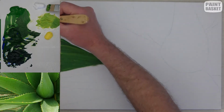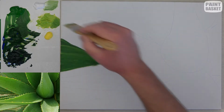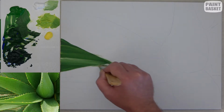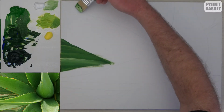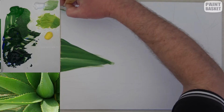There's quite a brightish one, so I'll just nick a little bit of white. But I'm not cleaning the brush. You can see it's still pretty dirty. Fade him downwards like that. Yeah, and that should be enough for those guys over there. Right, so now I do have white on the brush. I do see there's a bit of a lighter area, so maybe we can take a bit of green into that without cleaning the brush.